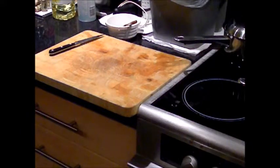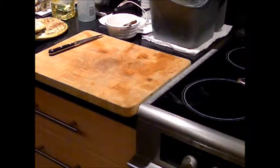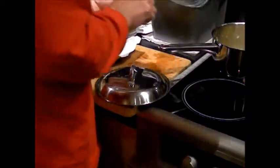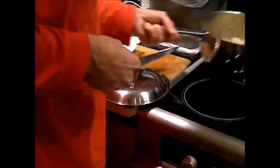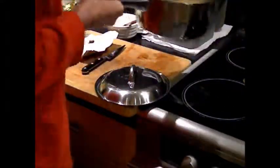Right, so here we are. It's about 25 minutes, half an hour later. Potatoes back here, they're just about done. So we'll take those off and switch that one off. So let's strain those off over here. Just whack in a bit of butter there. Break up some butter and just chuck that over the spot. There's nothing in the world that can't be improved by adding a little bit of butter like that.